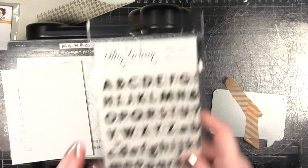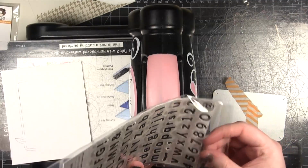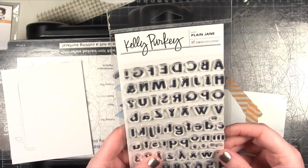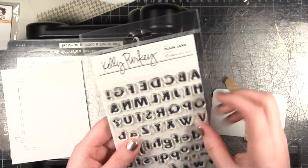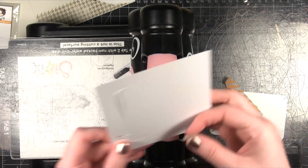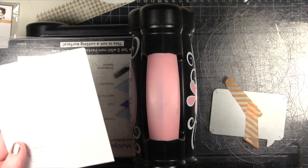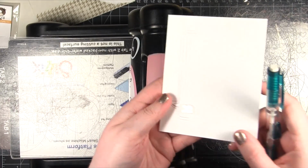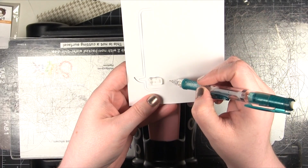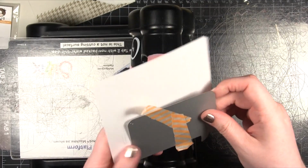So now I'm going to cut the top half, but I need to do some sizing. I'm going to be stamping these letter stamps eventually inside the little bubble. So I'm taking one of the letter stamps. I'm just going to take the letter R, and I'm going to place it on the area that's already cut, so I can get an idea of how tall I need this long little talk bubble to be. So I'm going to take a pencil and just kind of look at it a little bit and then make a mark. I want it about that far away from the letter. That'll give me a nice area to cut.